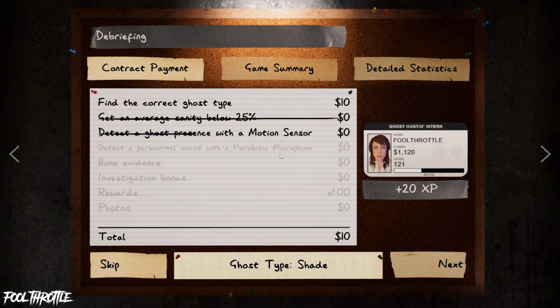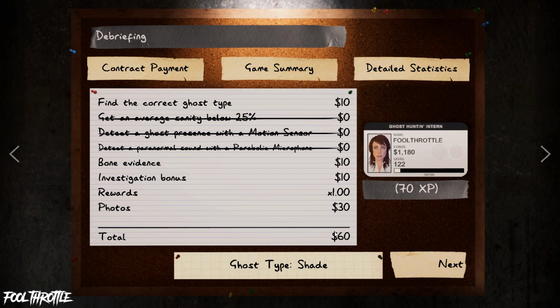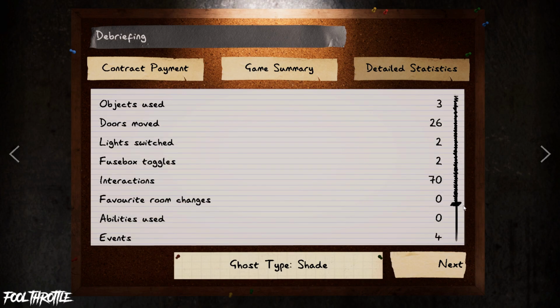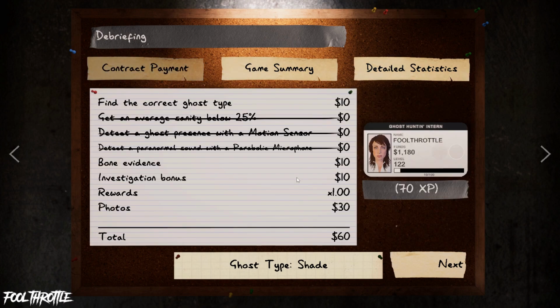And there we have it. We got the correct ghost type. And we got the bone evidence, the investigation bonus, rewards 1 times because we were playing on amateur, and $30 for a photo. So we got 60 bucks for that, 70 XP. We can go over to game summary and see how many interactions, ghost events, hunts, time spent in the match, total time investigating 3321, stuff like that. That'll give you all your info. These are detailed statistics. Basically how much time you spent, all that information's there. But we got it right.